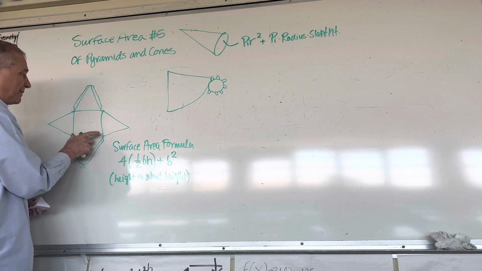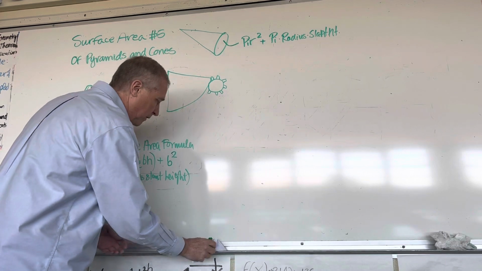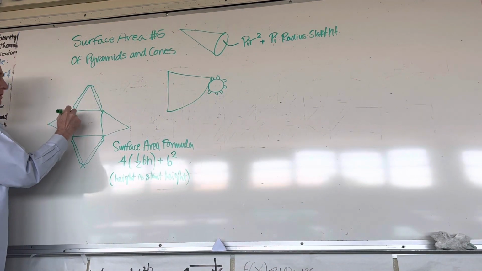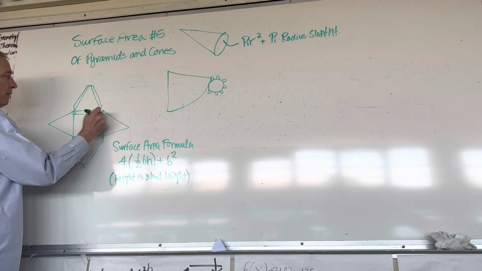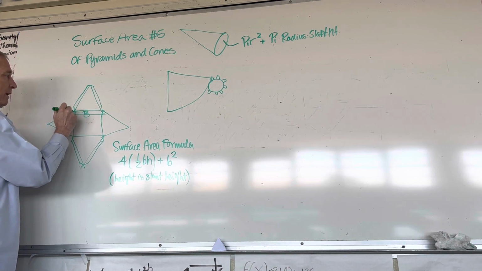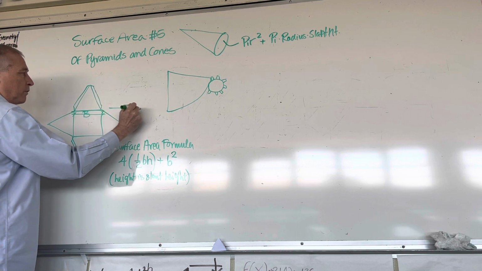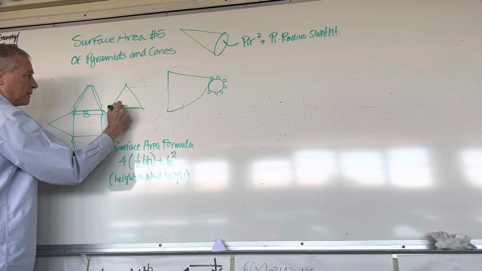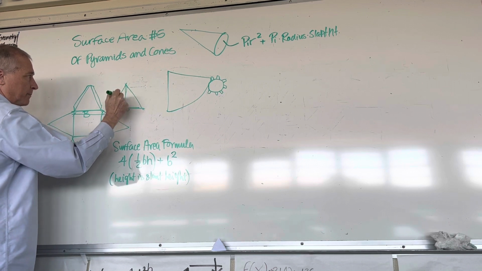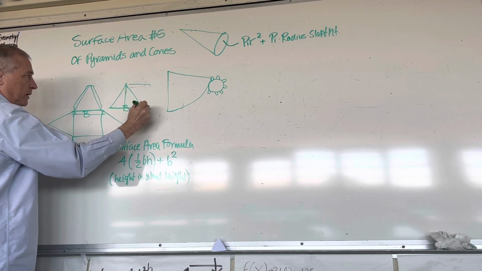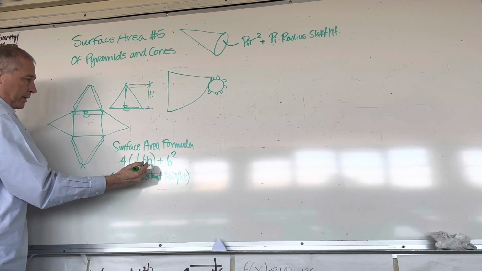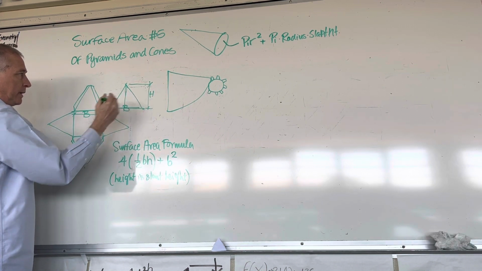And then the base is here. Now, just to give you an idea of what these terms are, the base is this dimension from here to here. This would be B, the base. And that's, see the base of the triangle right there? So pull one of the triangles out. Let's do a Dorito. There's the base. Here's the height of it. Okay, so from here to here, H, and I didn't make them capital down here. I did lowercase b and h, but b and h.